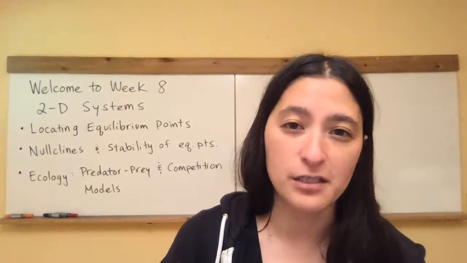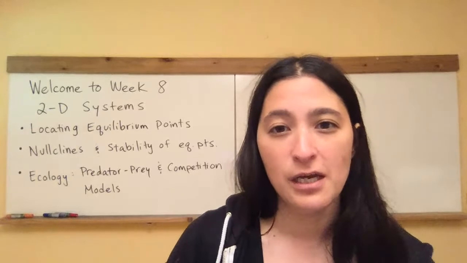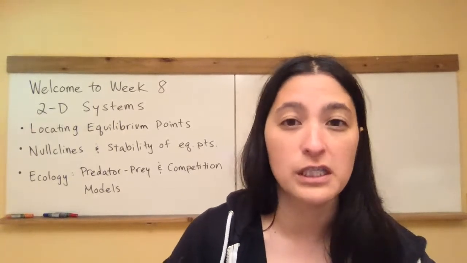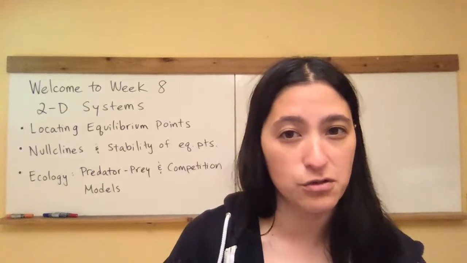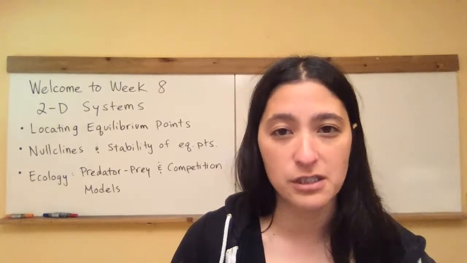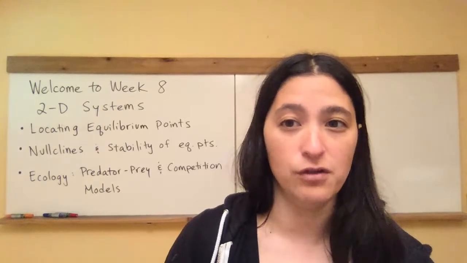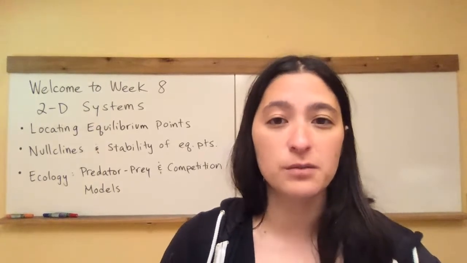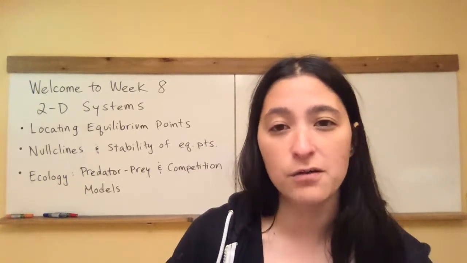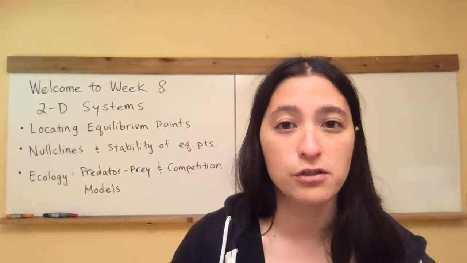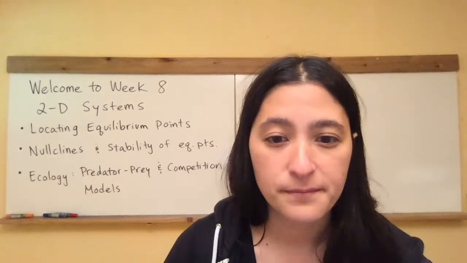That same concept in 1 dimension scales up rather nicely in n dimensions, but it requires the use of what's called linear algebra, which is kind of an extension of the algebra that you're used to, but it allows us to analyze multiple dimensions. So there's more than one way to figure out the stability of equilibrium points, but in 2 dimensions, this is a really nice way that not only gives you that stability, but also gives you a bit of a global picture of what's going on as well.